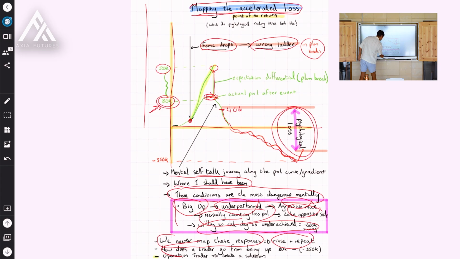So how does a trader go from being positive 80K to minus 350K? Now, this is a senior trader. He rarely repeats these errors. Rarely. But even the best, it happens to. But he's been very good at that. He isolates that, this is a rare event, because for him, this was such a big opportunity. And normally the ones that you felt you really messed up on, that you foresaw, that you had the plan, are the ones that can, even if you safeguarded yourself, leave residue effects the next morning trading session.